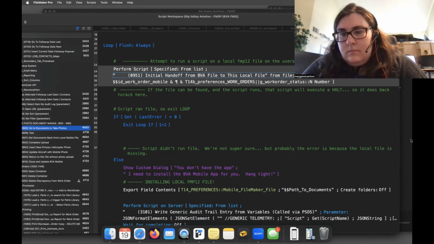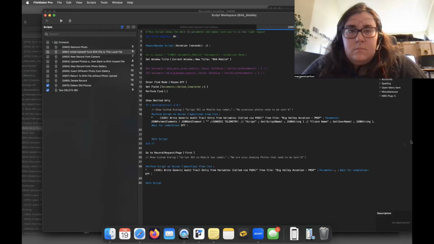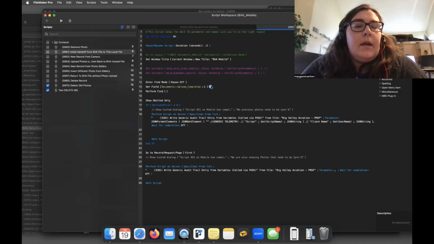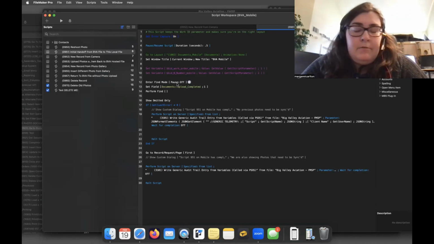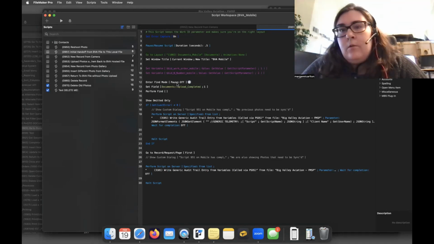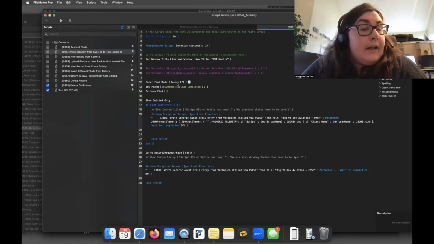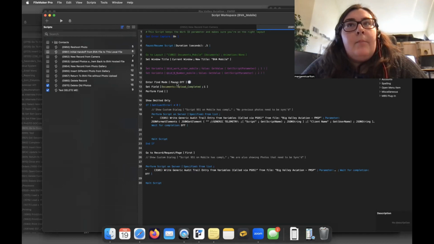So step one is make sure the file's there. Step two, pass parameters. Then what do we do, Margaret, if you want to pick up the conversation there? Parameters are passed basically to these two global variables. One is the work ID and the other one is the N number, which is an aircraft specific thing. Okay, then we enter a find. So basically, I haven't added this button yet, frankly, but the photos exist on the local file in perpetuity currently until the file is updated, which then blows out all the photos. So there's going to be a lot of already uploaded photos on the local file.